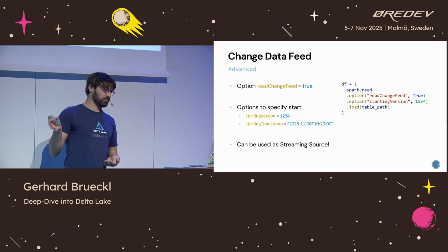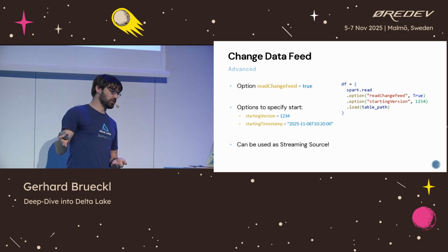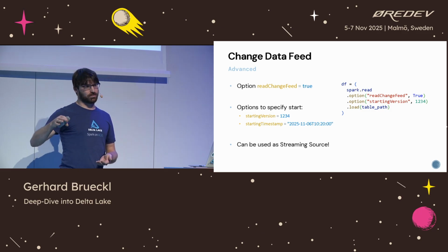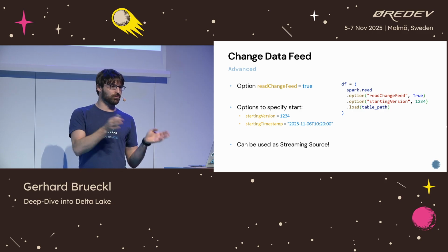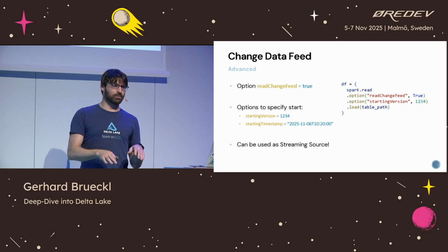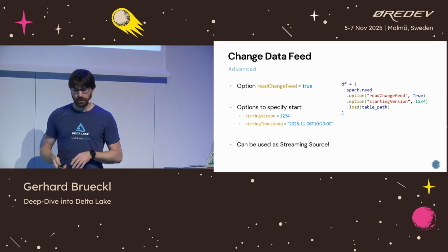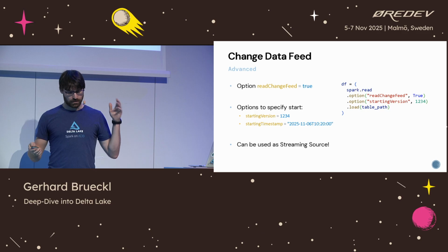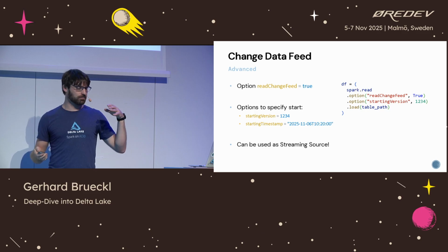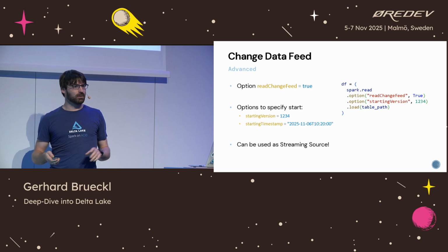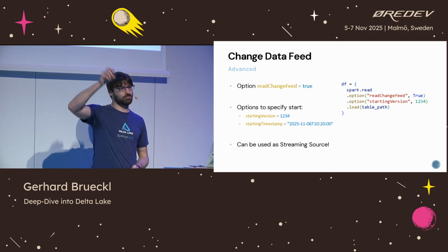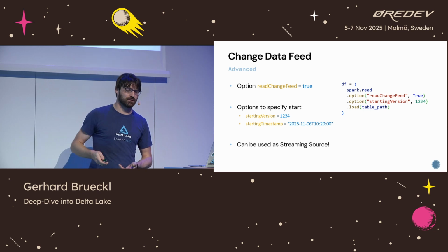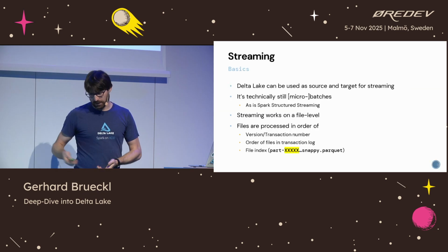And very important when working with streaming with the change data feed, you can also use the change data feed for streaming. So as I mentioned in the very beginning, you can stream. You can use a Delta Lake table as a streaming source and as a streaming target. And the very same also applies for the change feed. So when you have a system that's constantly updating small parts of a large table, it's much more efficient to rely on the change feed to get the changes instead of rescanning the table over and over again, right? So let's jump into streaming.